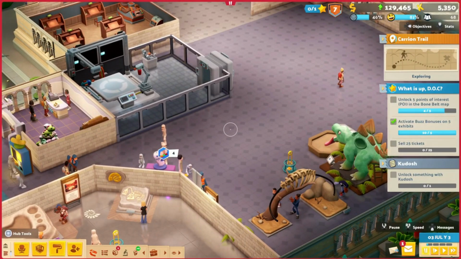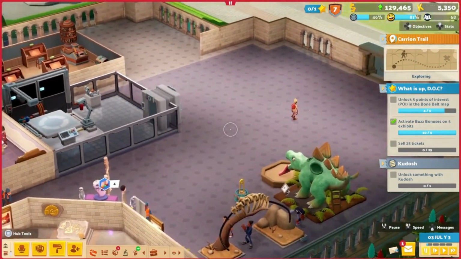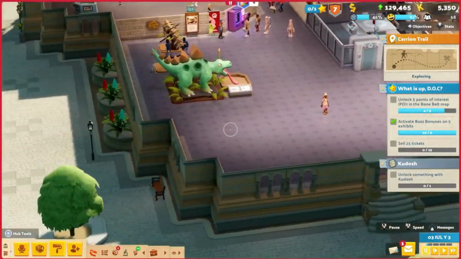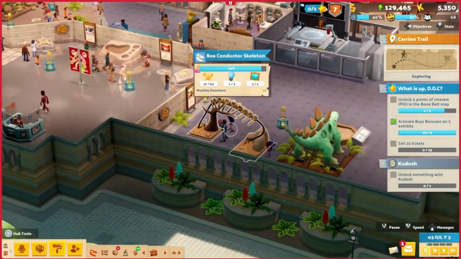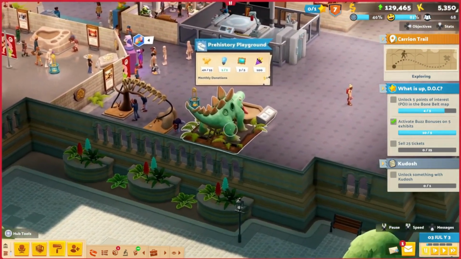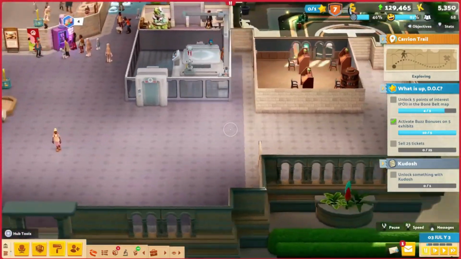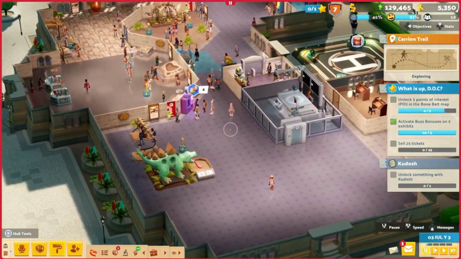But I think you do have the choice. I think next time, or well, when I go to my third museum, I think I will go to the more beach one to see, because you do get different exhibits based on what you've chosen. So yeah, so far I really, really like this game.